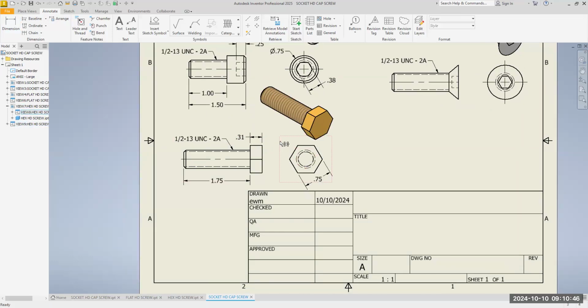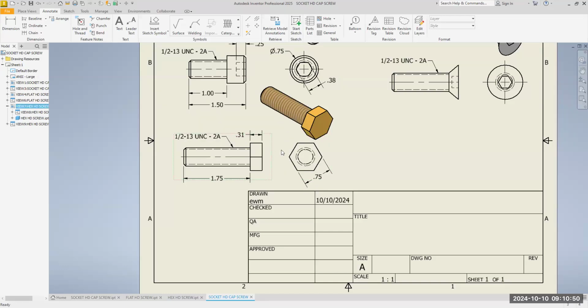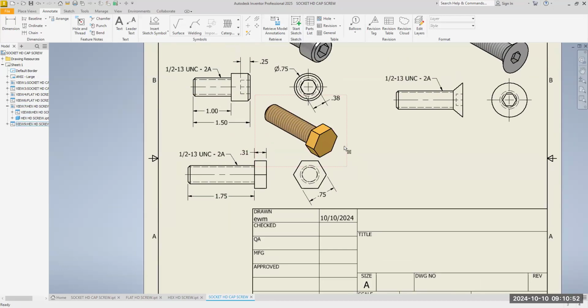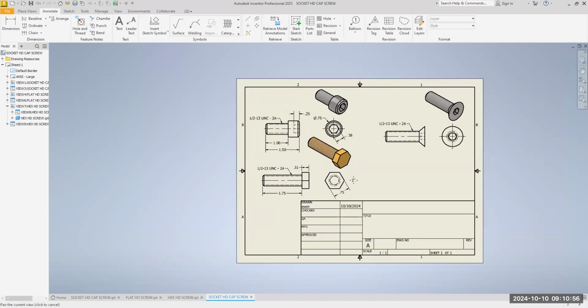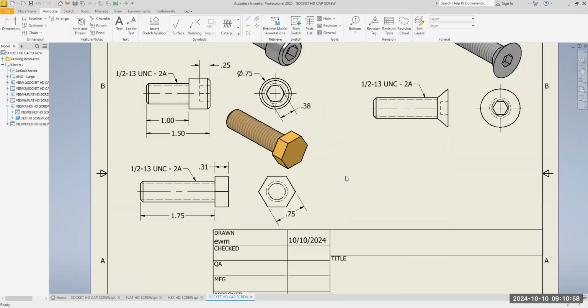And I know I'm getting kind of close here, so I'm going to bump this up a little bit. So we have the thread size, we have the length of the thread, we have the overall length of the bolt here. If you take these two numbers and add them up, you have the overall length of the bolt here.